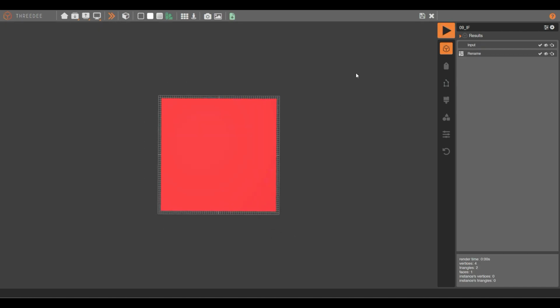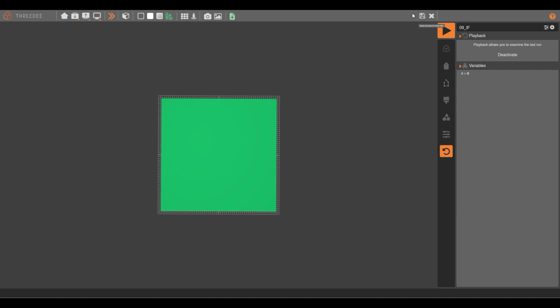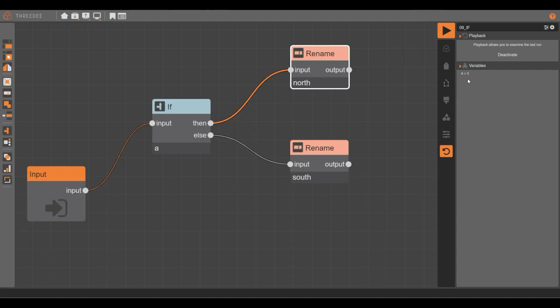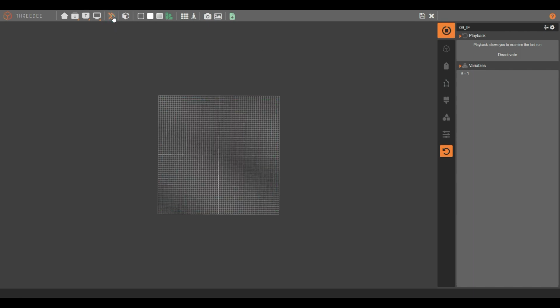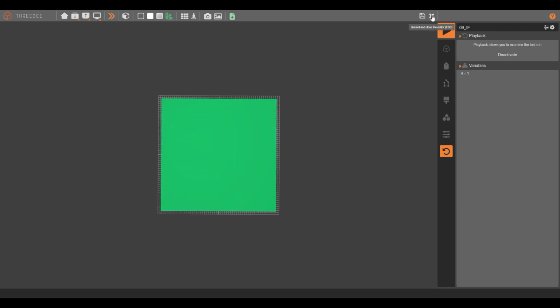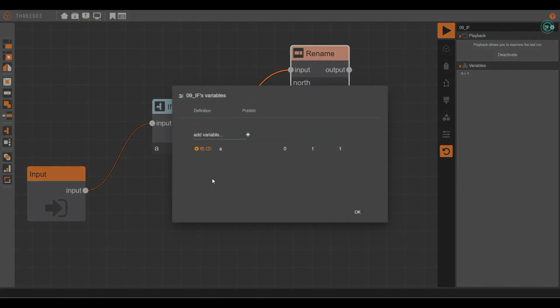As you can see, if I activate when a was equal 0, it puts the region to south, then to north. When a equals 1, go to north. This is the most simple way to use this if node.